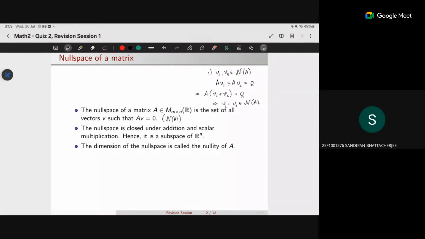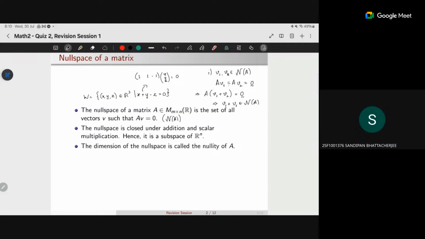And many of the examples that we have been dealing with, even when calculating dimension of the vector space and all that, is the null space of a certain matrix. There are numerous examples where we take up spaces like x, y, z in R3 such that x plus y minus z is equal to 0. I'm just taking an example. So what is this? This is actually the null space of some homogeneous system of equations. Here there is only one equation, so your coefficient matrix will just be [1, 1, -1]. So this I can rewrite as [1, 1, -1] times (x, y, z) is equal to 0. Yeah, in this case, it is actually just 0.